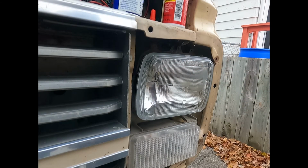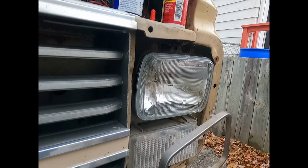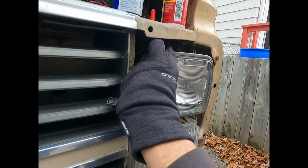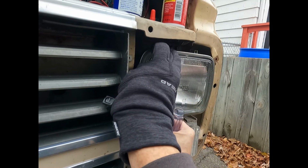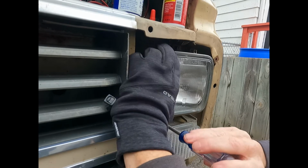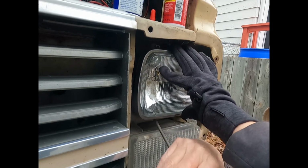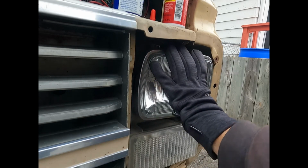And of course, you gotta drop it into the friggin' black hole of Canada. That's because it was made in Canada. The only reason. They called it the black hole of Canada. There we go. Now, just chill. This is a magnetized screwdriver apparently. And this isn't aluminum, it's steel, because I got a magnet there. Okay, that's one.